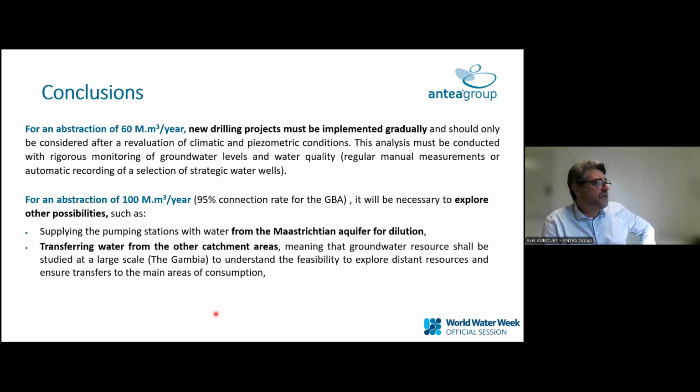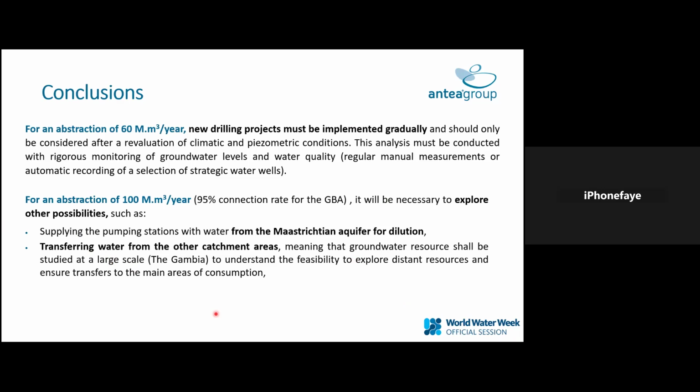So I see that one of the solutions, if we want to increase the water abstraction, is to go deeper. I forgot this, because of the Maastrichtian aquifer, which is the biggest reservoir of the Senegal-Mauritanian basin. It is crossing from Guinea-Bissau, through the Casamance, through the Gambia, almost the whole of Senegal, and getting to the north in Mauritania. And within the Gambia area, it has a big potential, around 200 to 300 meters of thickness, and the water pressure can be higher than 200 meters. So if you release the water from the confined aquifer, you can have a water rise up to 200 meters, the pressure release.